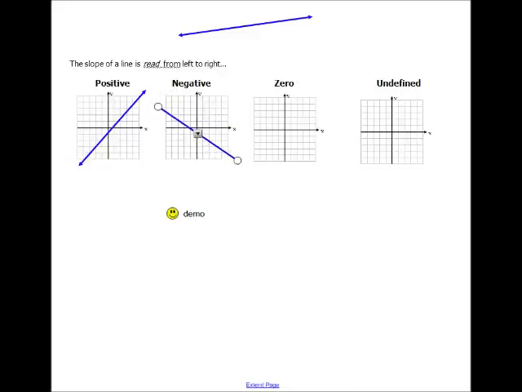Zero slope is a flat line. That's not even flat. We want to make it exactly flat. And undefined slope is a vertical line. So horizontal and vertical are zero slope and undefined slope. Make sure you understand these are not the same thing. A zero slope is flat and undefined slope is vertical.